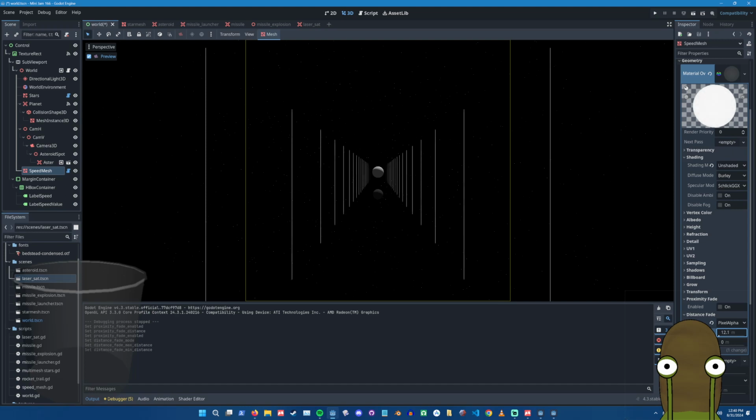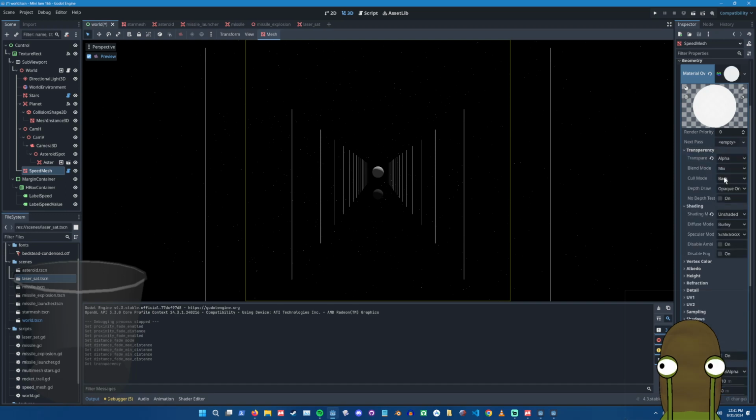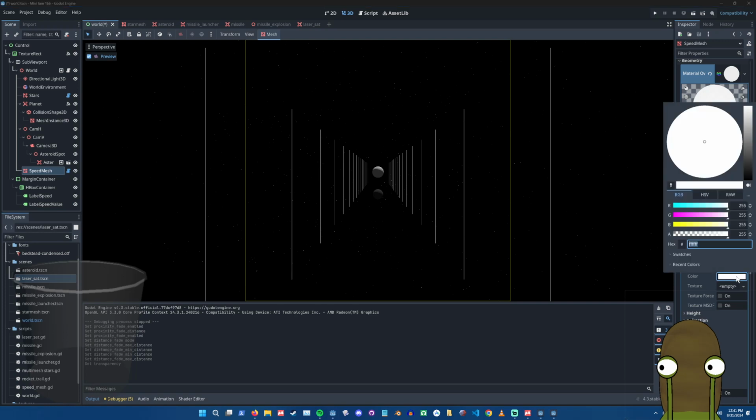Oh yeah, something like that. So let's say minimum 10, max something kind of like this, yeah. And then let's make it a little bit more transparent.